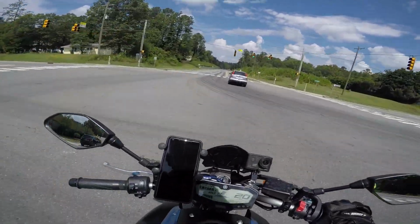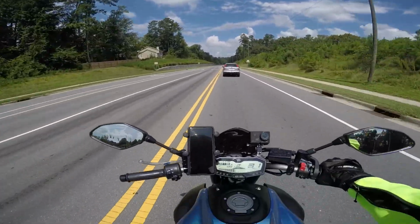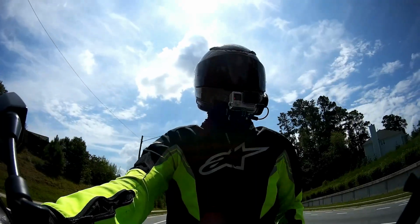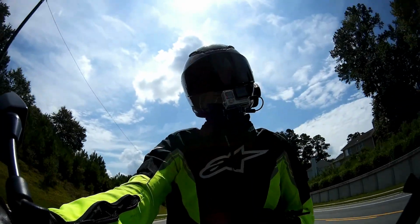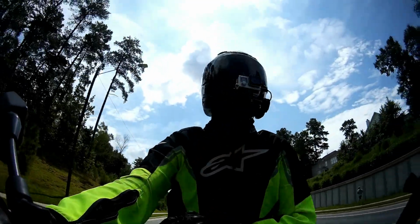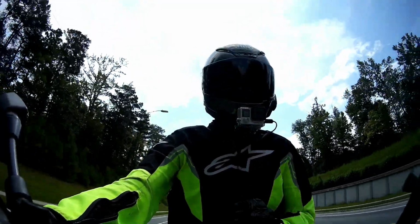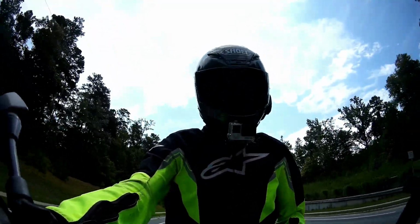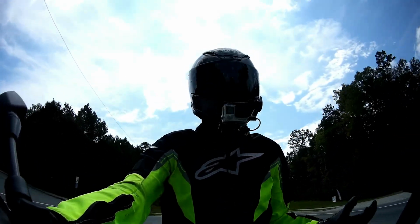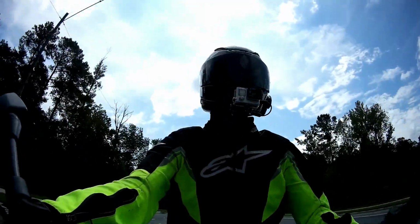You feel it the second that you sit on the bike and pull it up off the kickstand, and you feel it everywhere else along the way. It's just crazy to me how it makes such a difference in cornering and low speed and high speed. I'll come back to the high speed thing in a minute, but it's just crazy how big of a difference it makes. For what I do and how I ride, having the lighter weight bike is just a much more enjoyable experience because of how and where and when I ride.